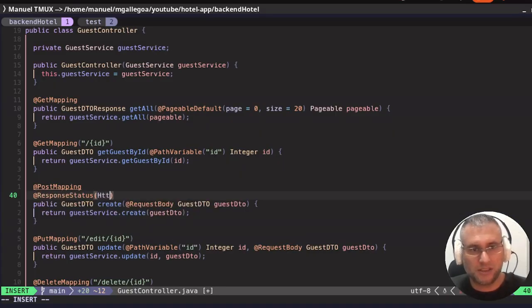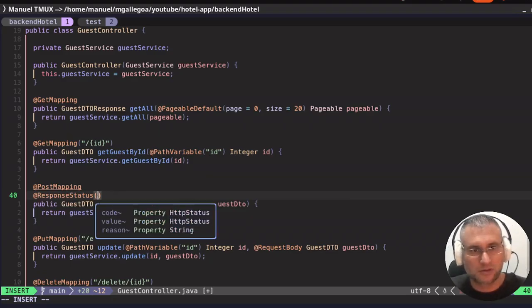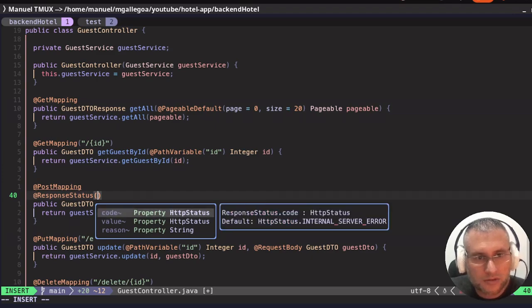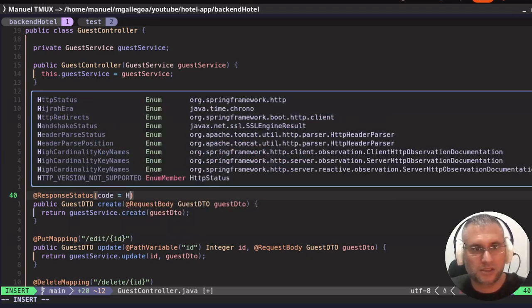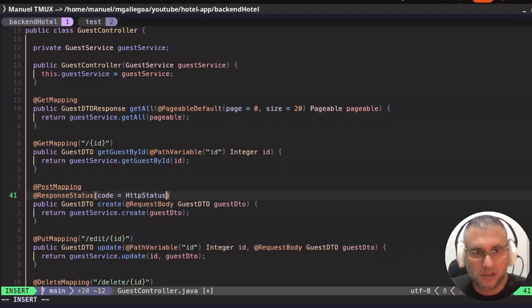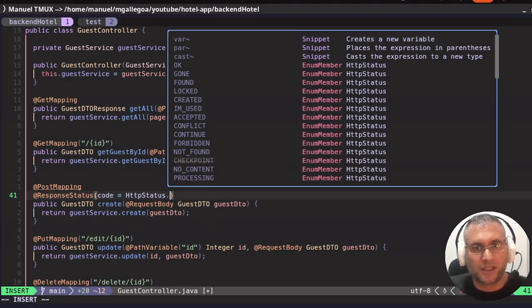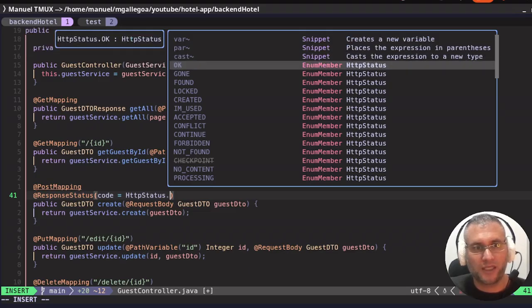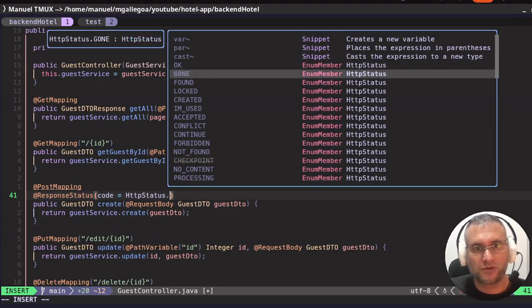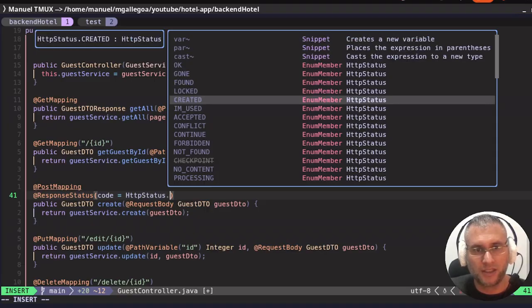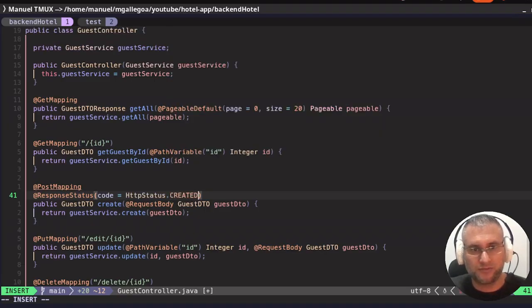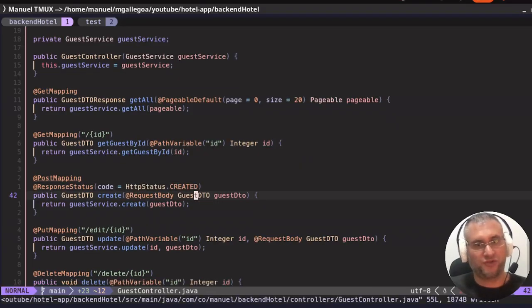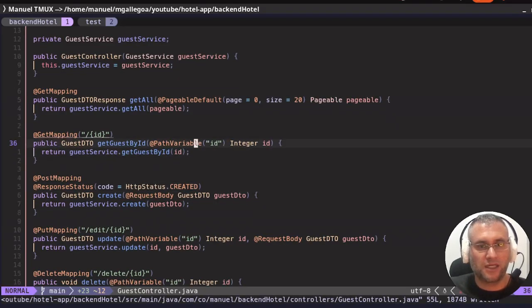HttpStatus.CREATED. Here there are the statuses: gone, found, locked, created. We need the created status to be returned from this method.